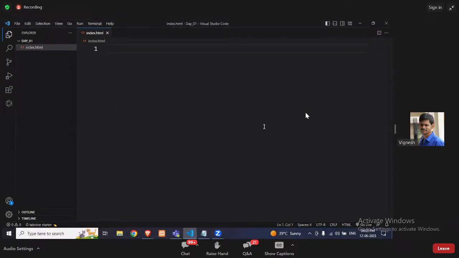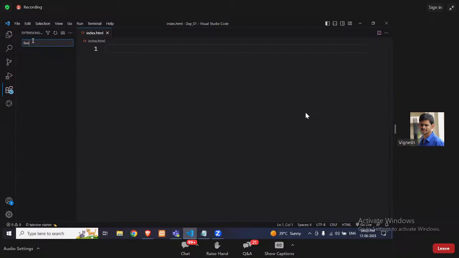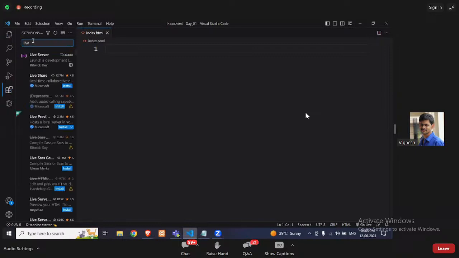So in this file only we are going to create our HTML and execute it in our browser. If you are using Visual Studio Code, you might know about extensions. To make our work easier, you can download an extension called Live Server. Whenever you make any change in your file, it will automatically refresh our browser, so you can see the output immediately.